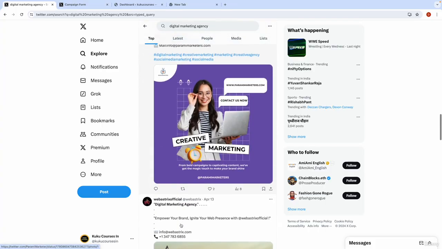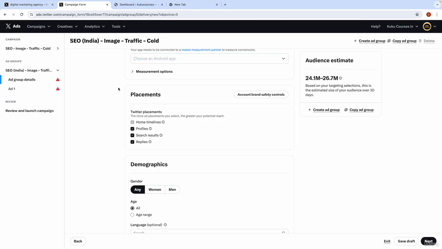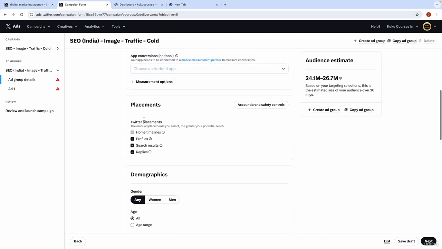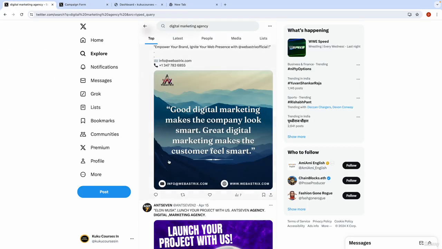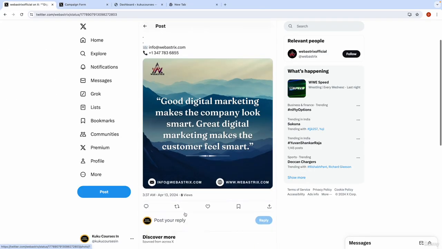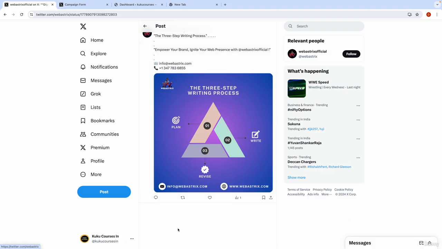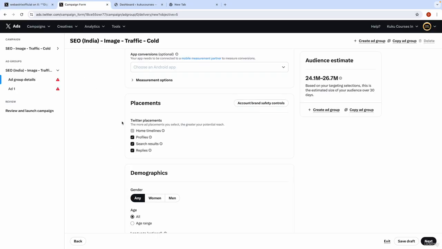So that is what is called search results, and then the replies. Basically whenever you reply to anyone, for example, in the replies, maybe below, you will get the advertisement and so on. So these are the places you can select.